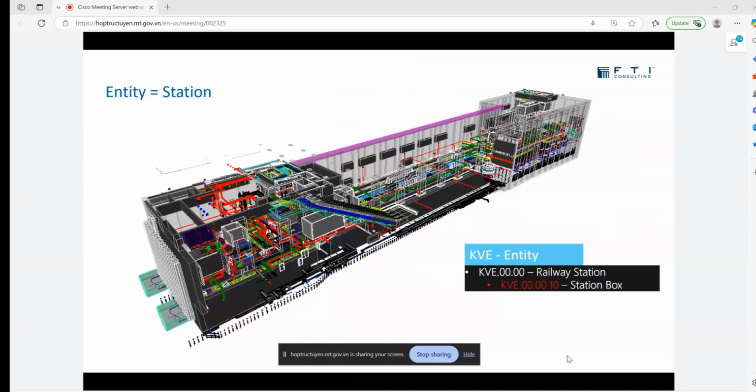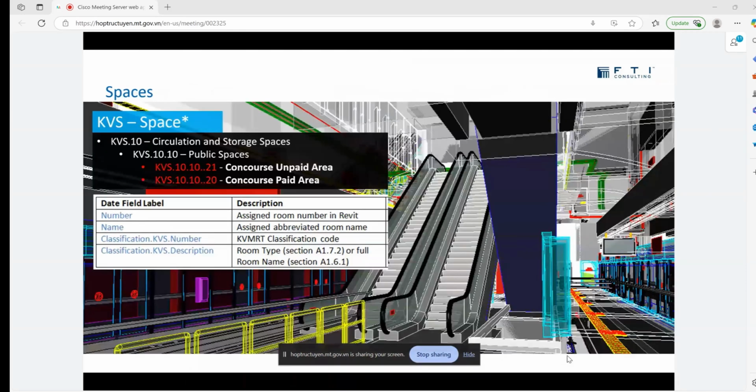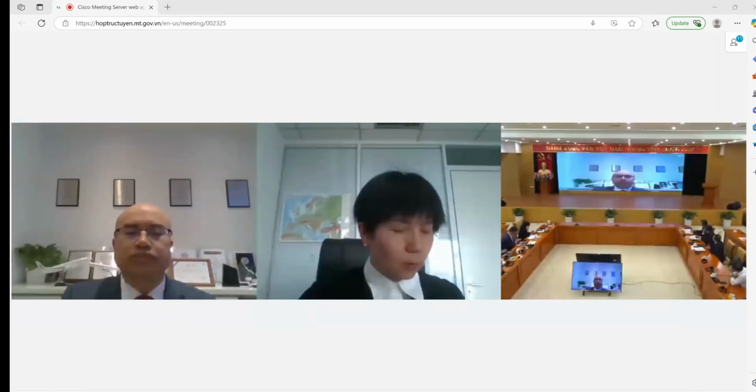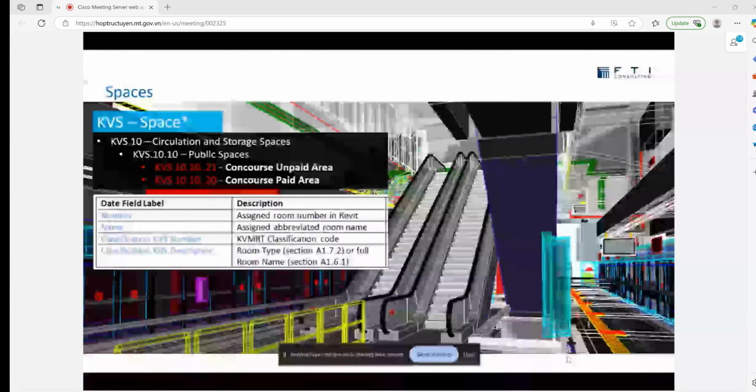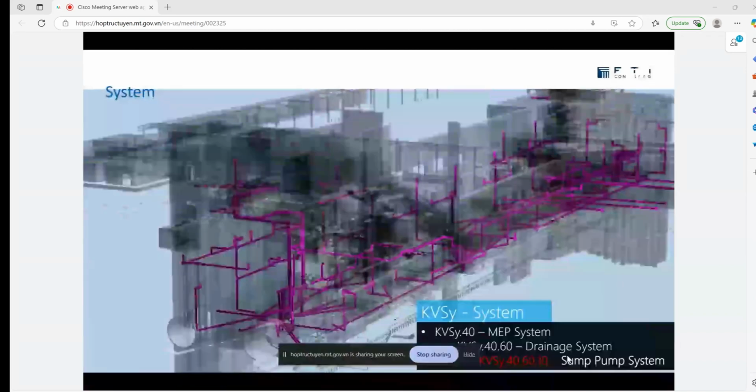And then inside that entity, you're going to have spaces or volumes, and all of that information needs to be categorized and classified so that you can find assets based on their location. Everything on a 1,500-kilometer railway will be based on location. So all the locations need to be defined, classified, and coded, and then you can start to understand where the assets are that you have to maintain and operate. And then inside those assets, or inside those buildings, you're going to find systems.